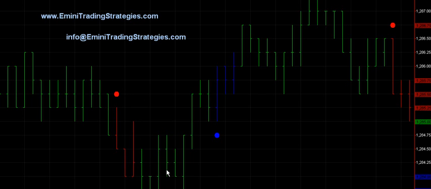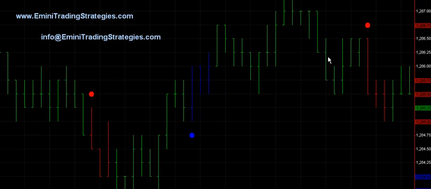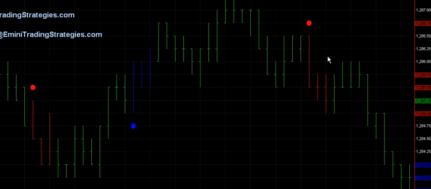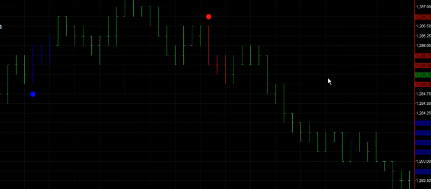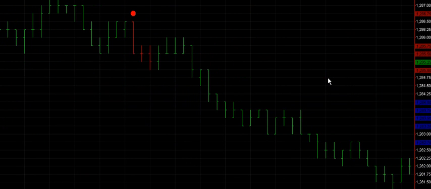So back to the trades here. We have one short trade here that was a winner. We had a long trade here that was a winner. And then we had another short trade here that was a winner. Now, I'm going to point out there's my email address if you didn't see it already in my URL. I'm going to scroll forward here and move through a couple more trades. Here was a nice short trade. So there's three for three on the winners. And again, you're done for the day.